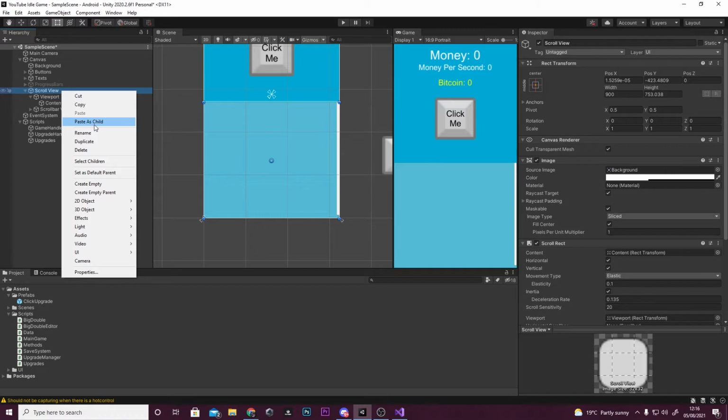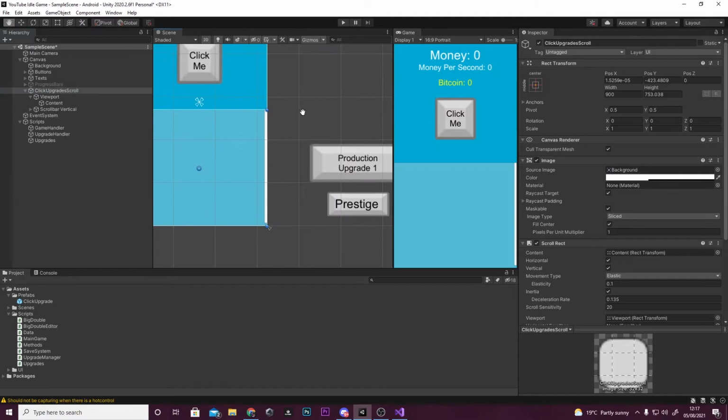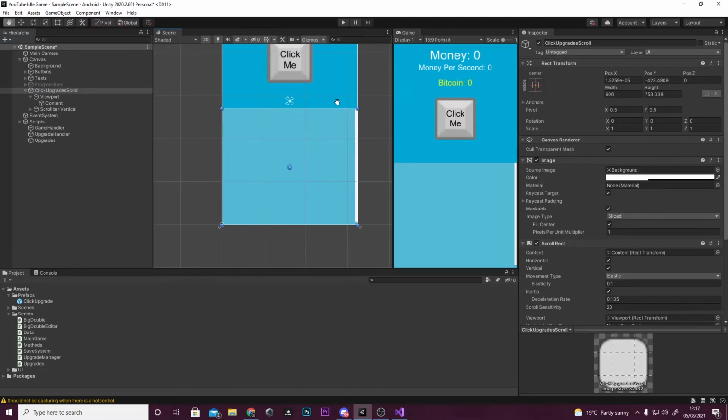That is probably what we'll do next. We're going to struggle to fit this in. For now, we'll rename this to click upgrades scroll. There we go. In a couple of videos, we're going to have buttons to... So, yeah, this isn't going to work as I thought it would for now.